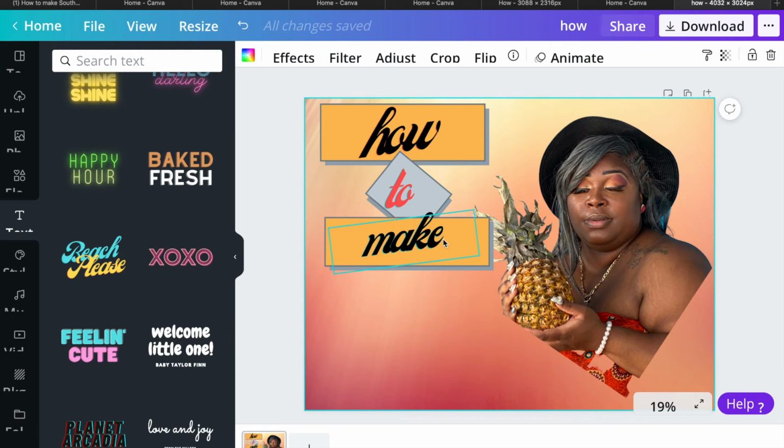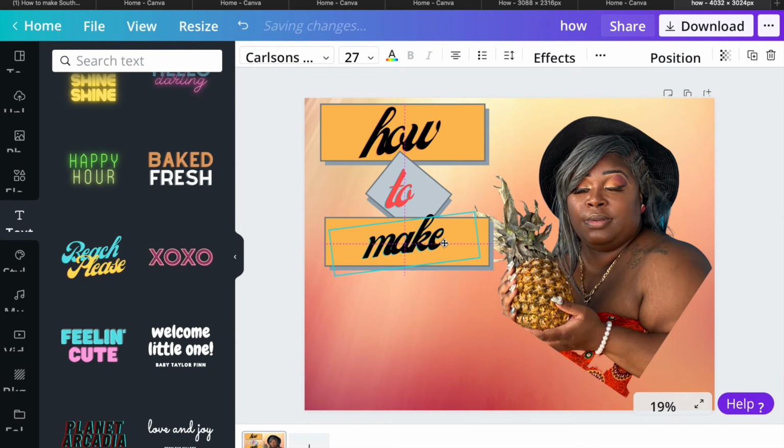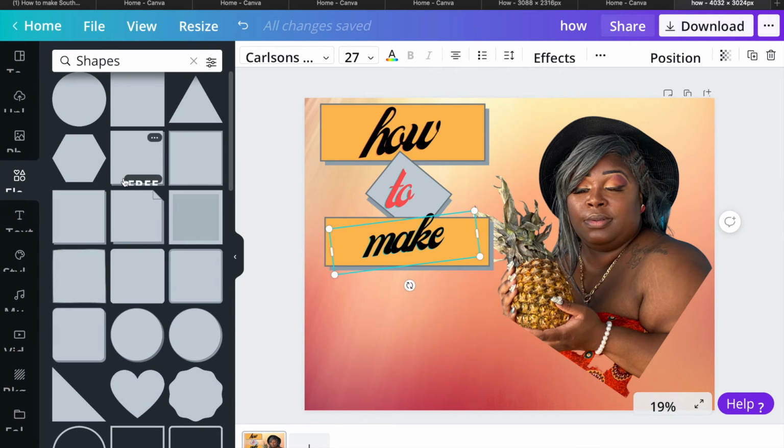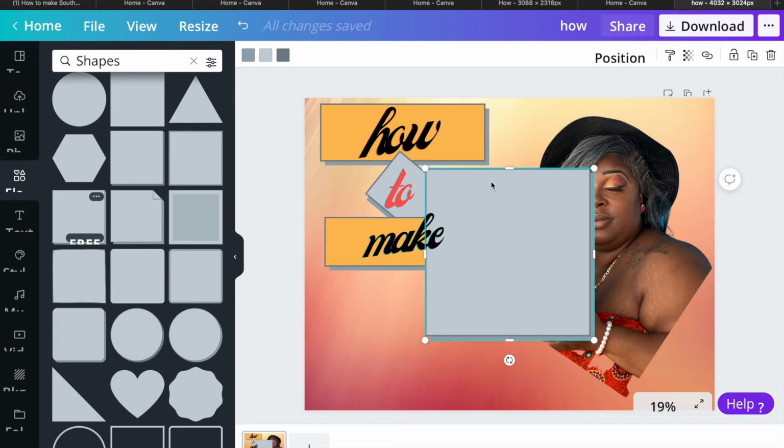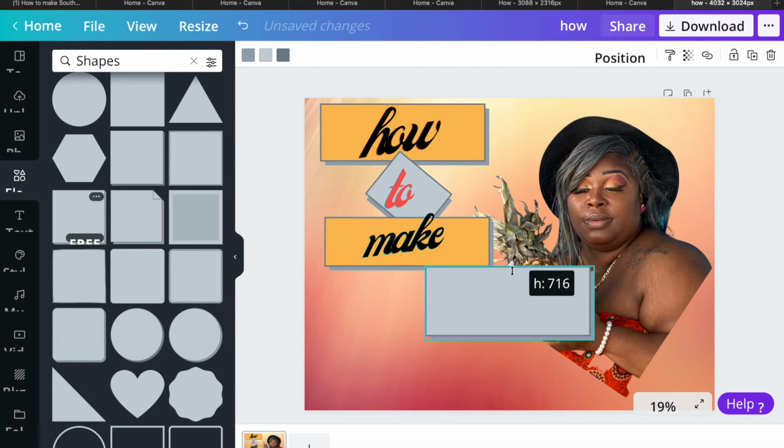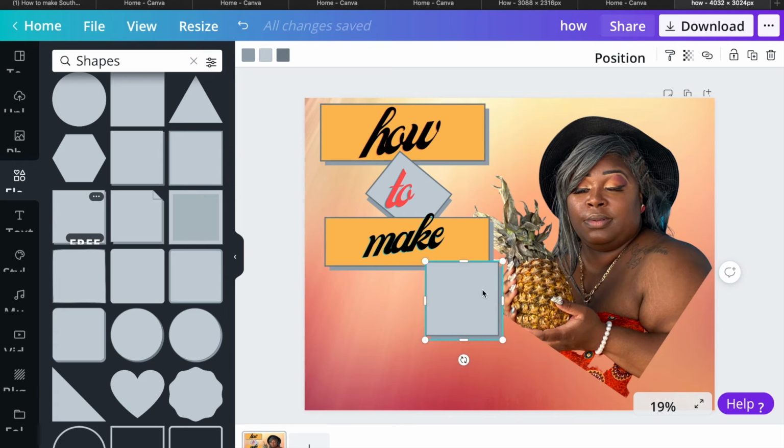Alright. Now, we're going to continue with the words and we're going to go back and get us another box. I keep using the same box because I really like the shadowing of it. If you can see the shadowing, I love that. So just get me another box. And again, make A is the next word, and that's a small word. So I'm going to make that box small. I'm going to rotate it a little bit.